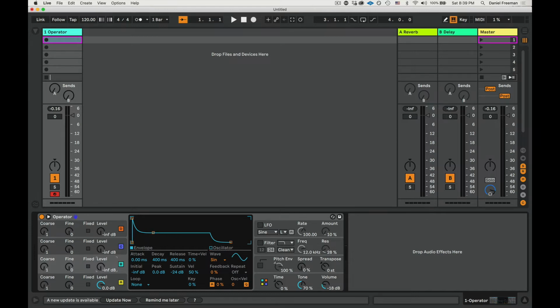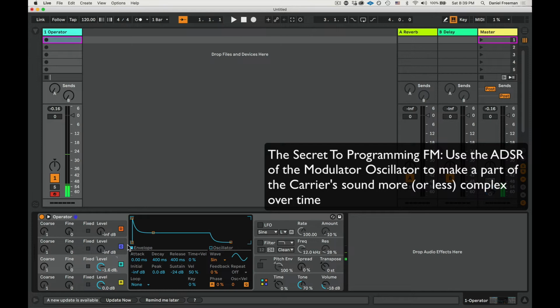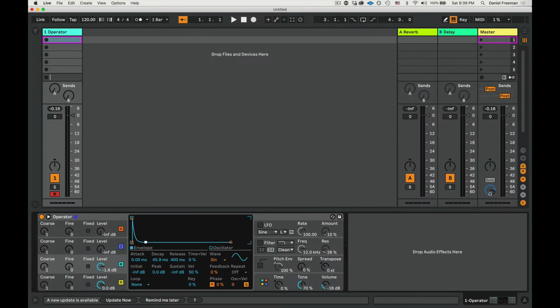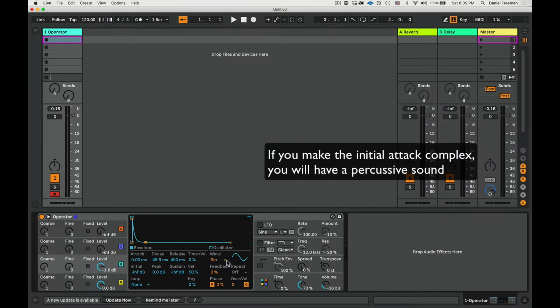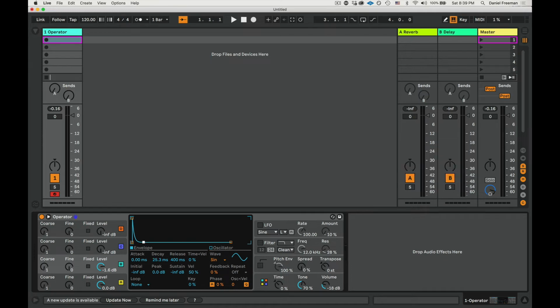give oscillator B, if we were to turn it up, it would sound like that. So it's a more complex sound, but what I actually want to do is make the initial part complex. That's going to give it a kind of percussive attack. So by doing so, we're going to keep a sine wave, but I'm going to make the envelope percussive. You can hear that it's complex right here, creating a kind of FM synthesis to make the envelope percussive on the onset. And if I wanted less percussive, I can turn down the level here.